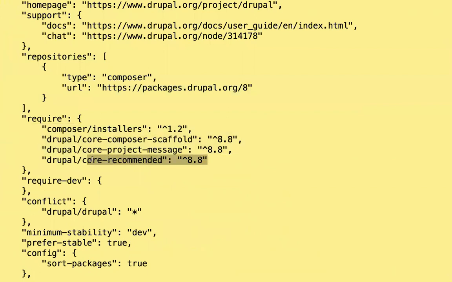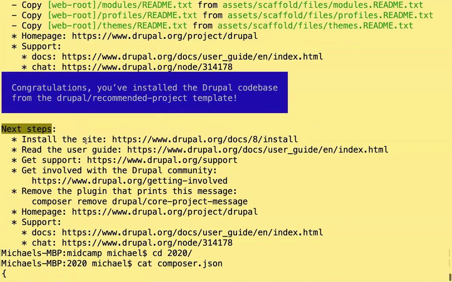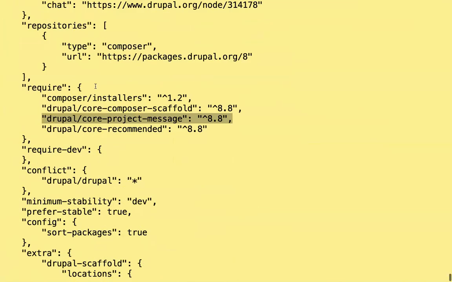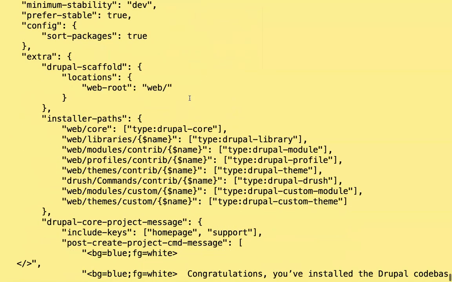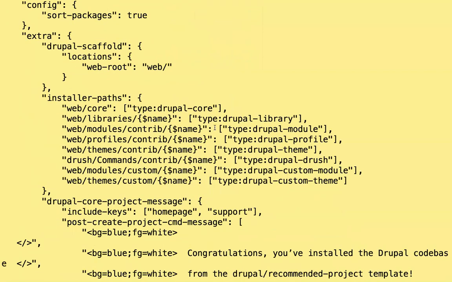So we have Drupal core and core recommended, which gets us our pinned dependencies. The project message stuff, which gets us all of this text. The scaffolding plugin, which we're going to dive into in a minute. And then Composer installers, which is a handy little tool which basically allows Composer to put things that are Drupal modules into a directory other than vendor.